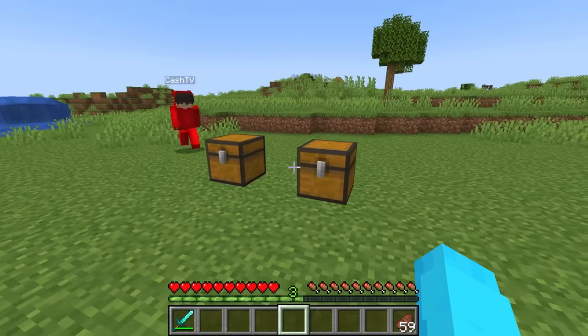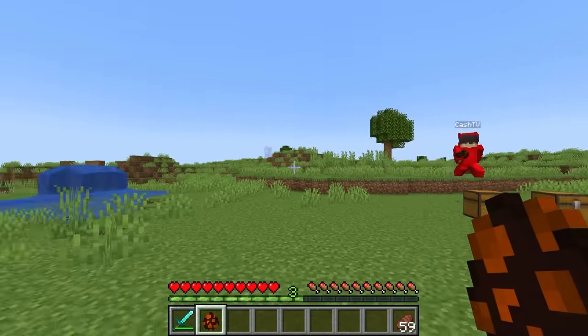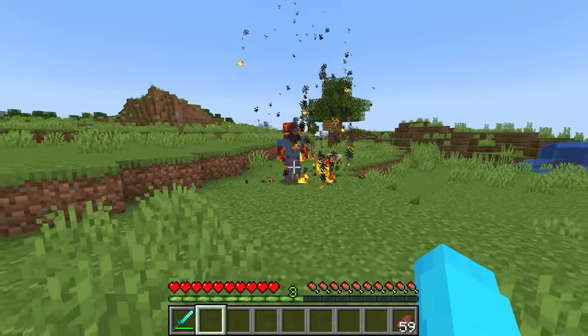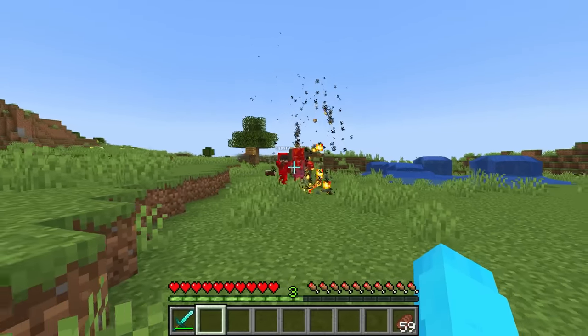And each of these zombies are dropping even crazier items as we go on. Let's see. Magma zombie spawn egg. Hmm. This seems like the polar opposite of the water zombie. Let's check it out. And whoa! He's spawning fire. Oh my gosh. These eggs. Did he just throw a fireball? I think he did. What the heck?